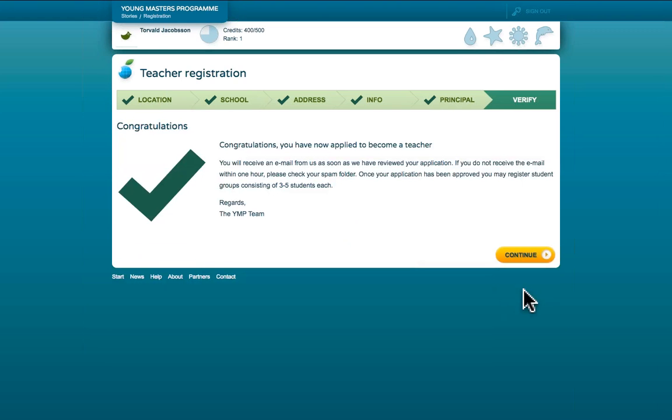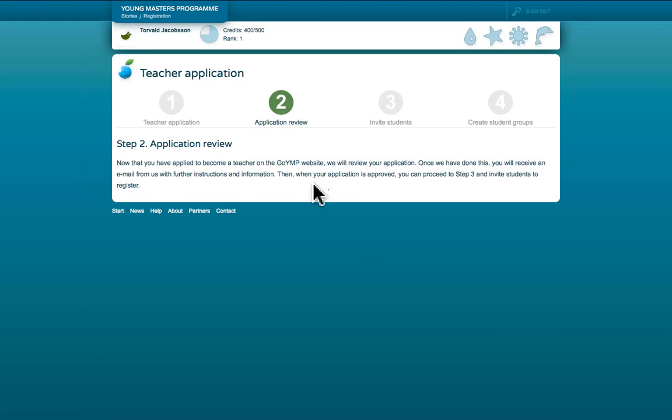If I didn't have a school in my city, for instance, if I put in a new city here, I don't know, a small city somewhere where we don't have a school. This is another city here in Skåne. Let's see, I don't think we have a school here.